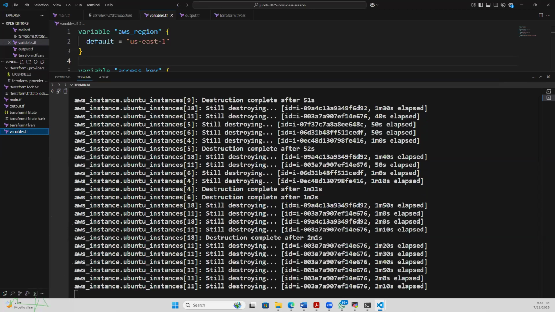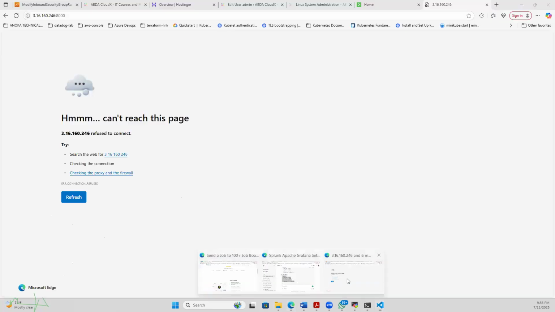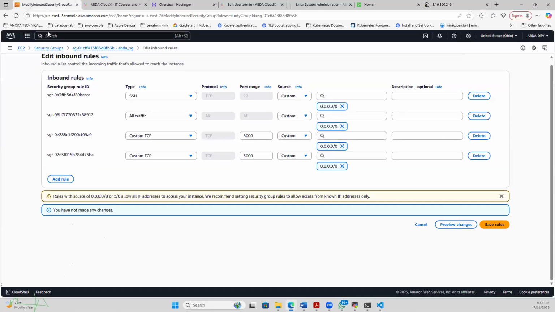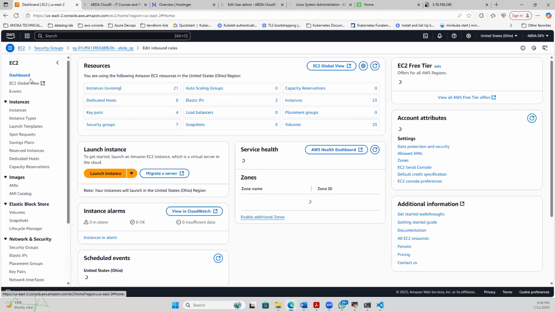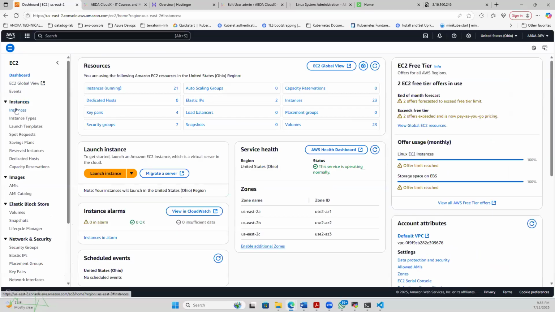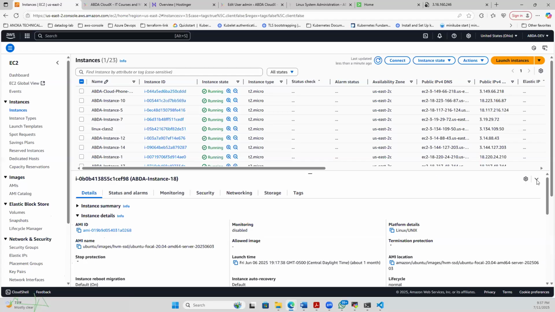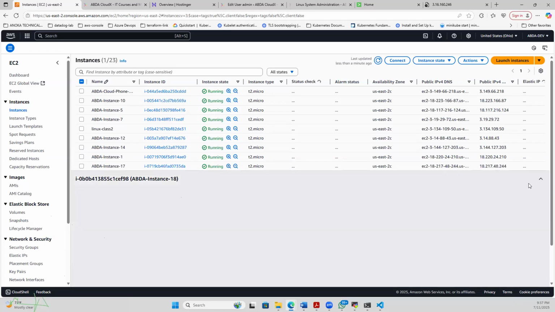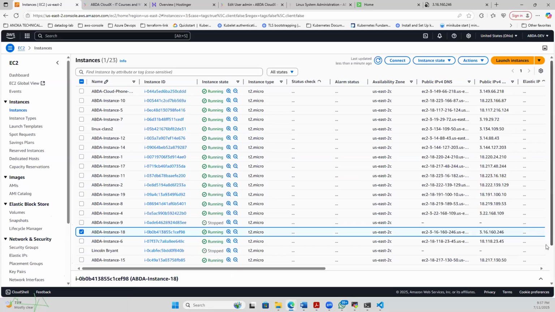They're destroying so many servers, guys, and look at the magic. If I go back in AWS here, look at what is happening. And this code is being run. I'm going to refresh this screen.